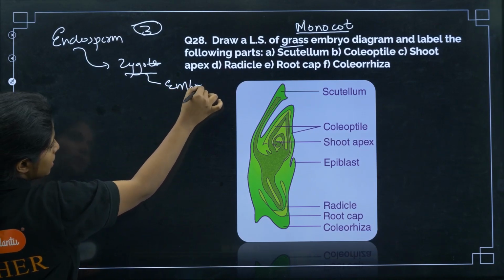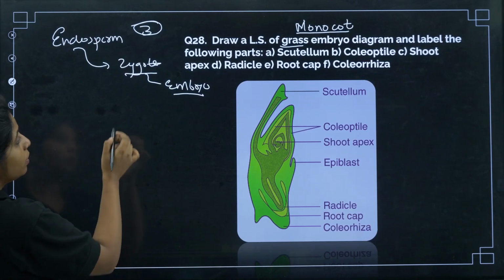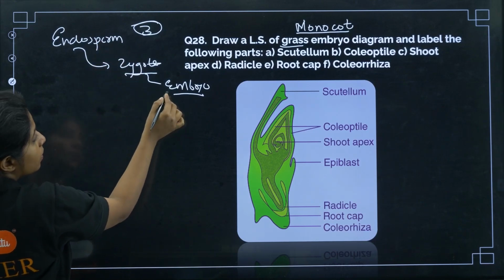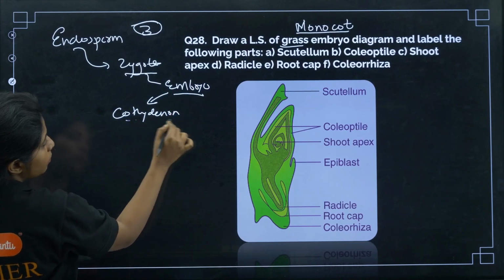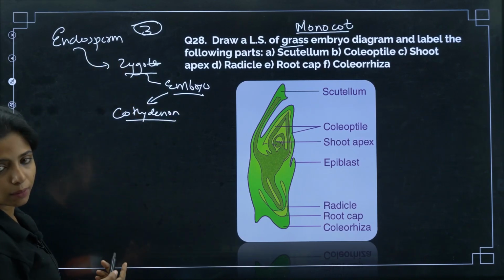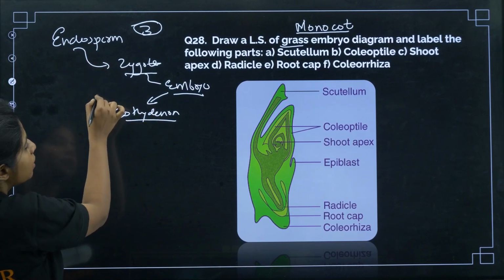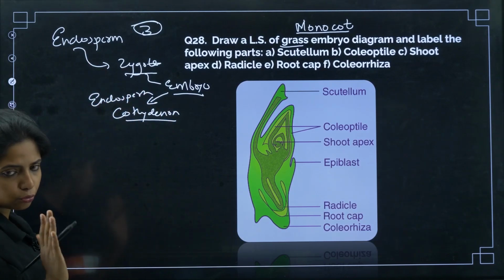Now, this embryo says that yes, I have used all the endosperm and that's how I found myself. But instead of having an endosperm, I will have cotyledon of my own which will provide me nourishment and everything. So, I am utilizing all the endosperm to form the cotyledon. But in the case of monocot embryo, they are still leaving back some amount of endosperm, which is why they just have 1 cotyledon. They are not making 2 cotyledons.